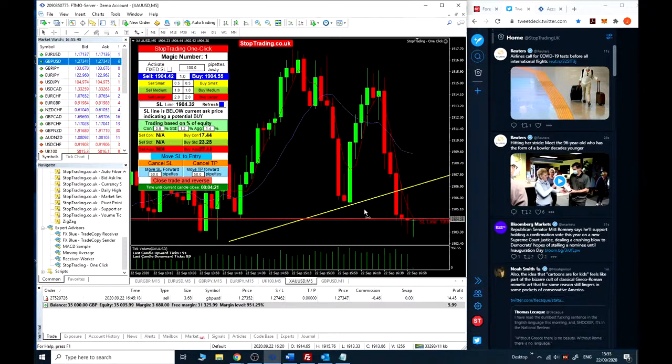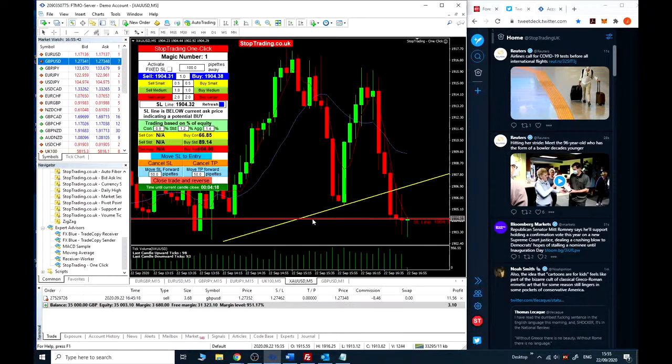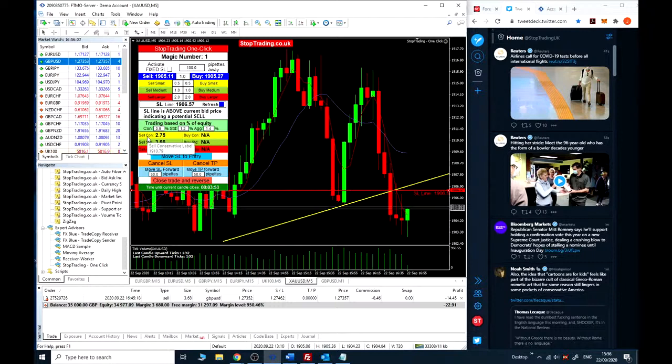I'll just move it above if I can grab it. It's a bit tricky because the bid and ask lines are in the way. So you'll see, because it's above the current price, it's offering me an opportunity to sell. If I dragged it below the price, it would know that I'm potentially looking to buy. And obviously the percentage calculation, if I go back up here, you'll see that 0.9% of equity. If I press the conservative button, that's how much it would risk. So if the price touched my stop loss line, I would lose 0.9%.